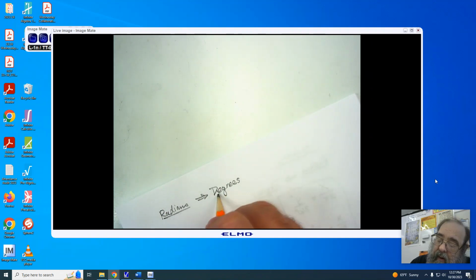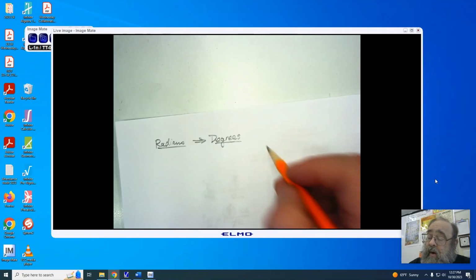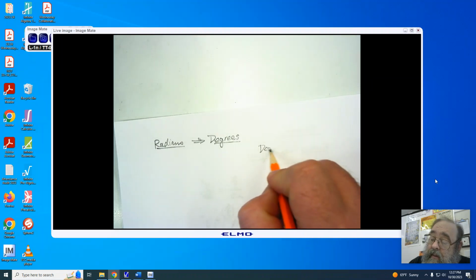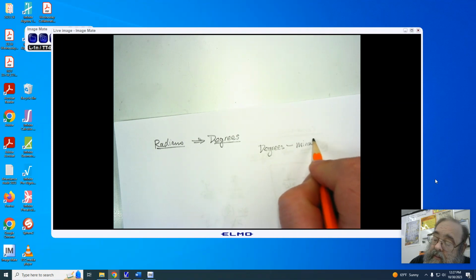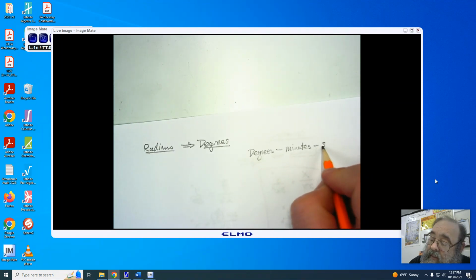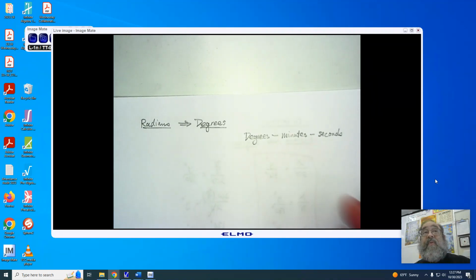But this time, we're going to get even more precise because we have what are called degrees, minutes, and seconds. And be aware that degrees, minutes, and seconds comes from a concept called horology, or the study of time. So just like time breaks down into hours, minutes, seconds, our units, this circle in degrees is going to break down into degrees, minutes, and seconds.